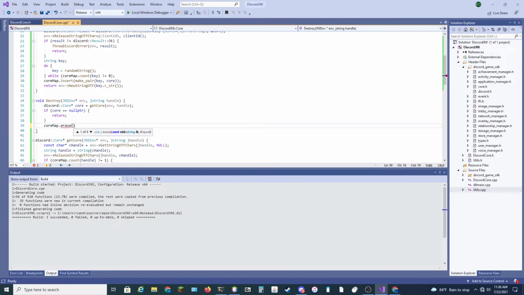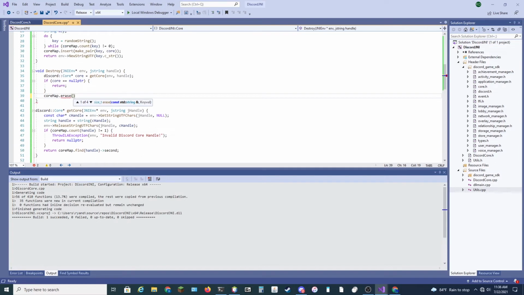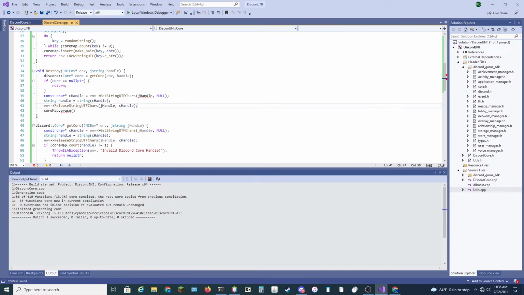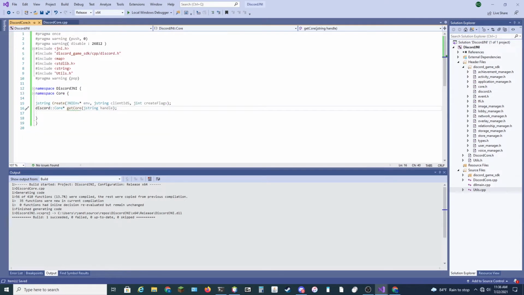Oh shoot, I have to call this code again. So then change this to JHandle so that everything else works, and there you go. So that will destroy it. Now we will just create mappings for all of this.